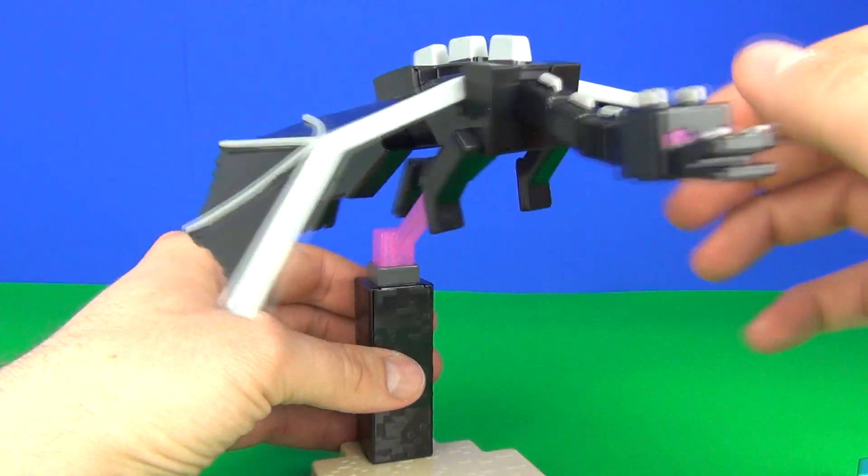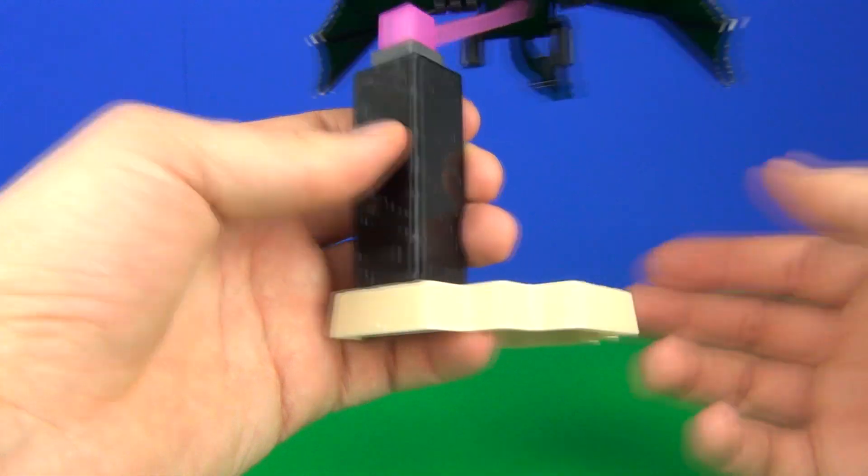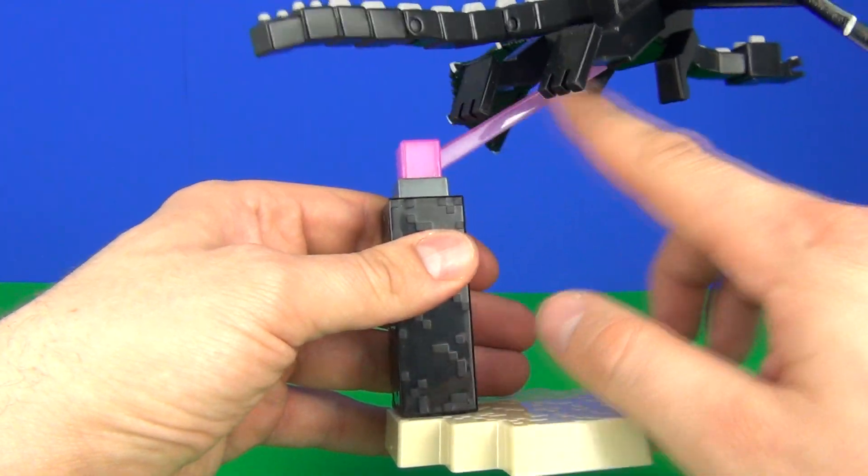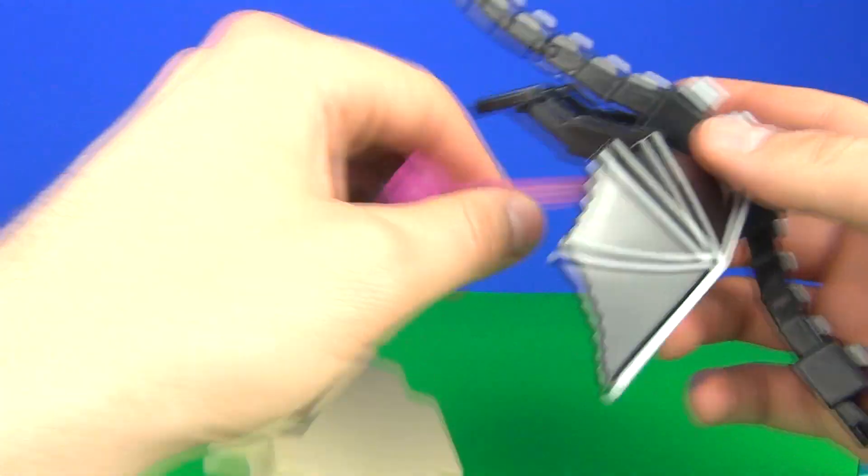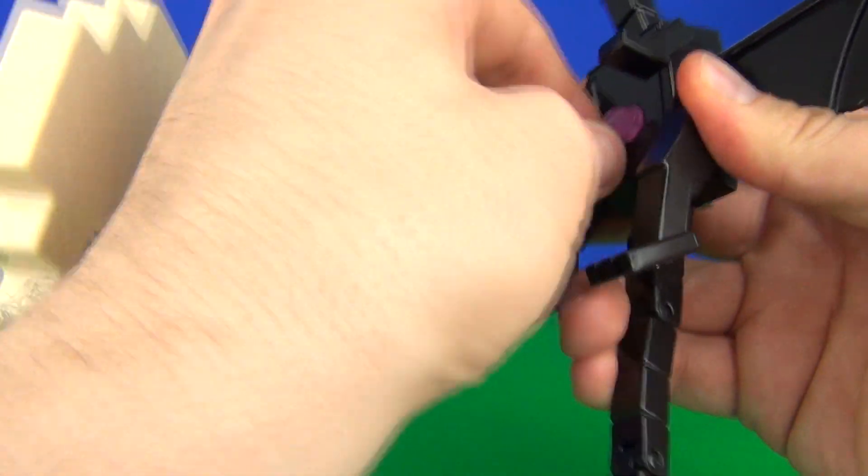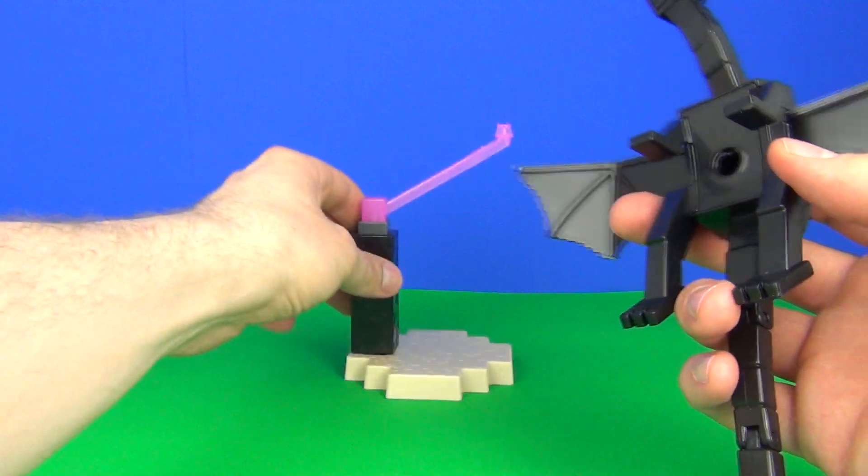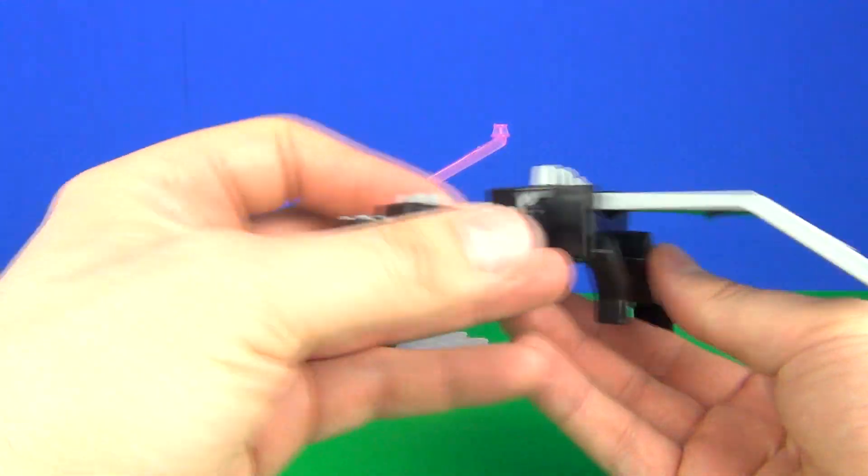The stand is very nice as well, bit of earth on there as well, and we have this purple stem which just leads up to the dragon where you can swivel it. This just pops into place. I haven't actually tried this but yes, you can take the stand off the dragon. So if you wanted to play with the dragon on its own off the stand, you can do that as well.